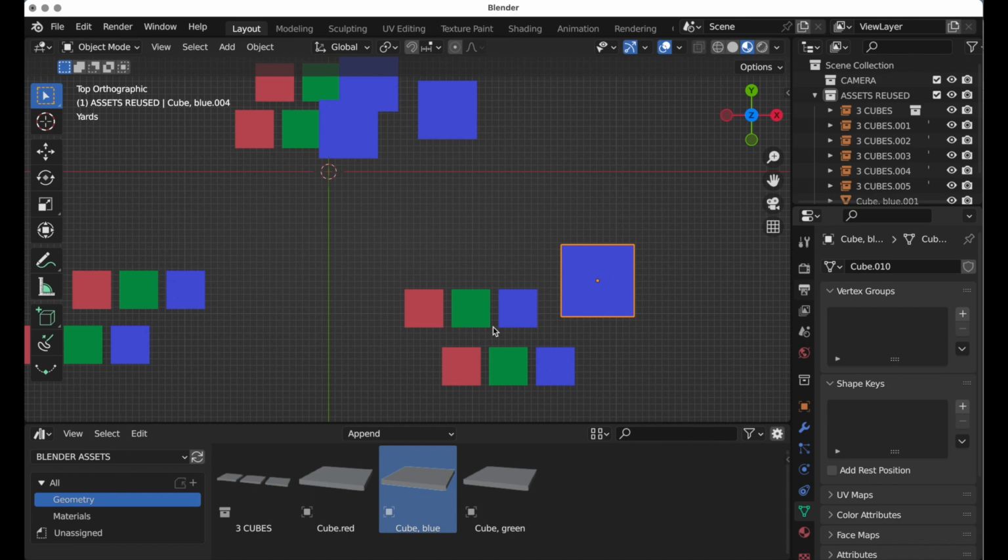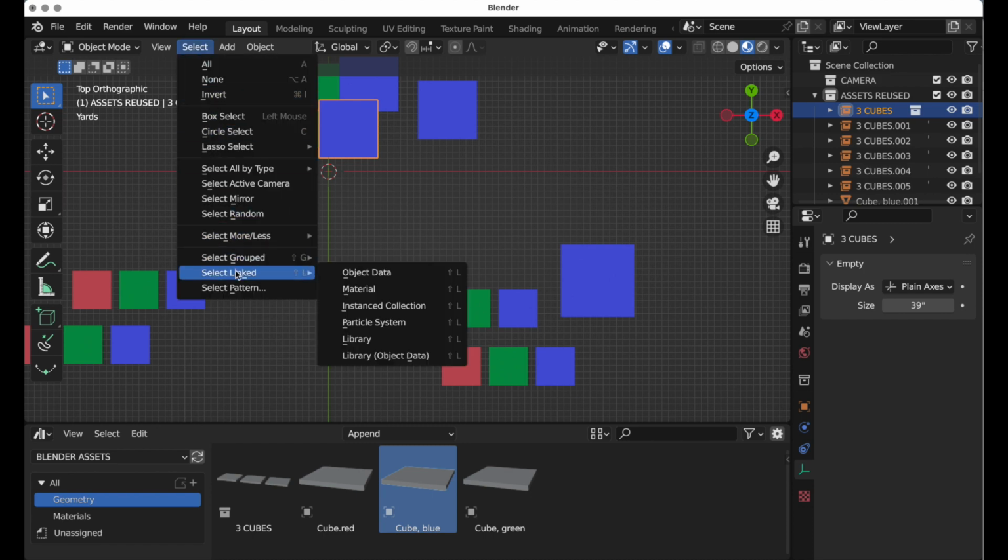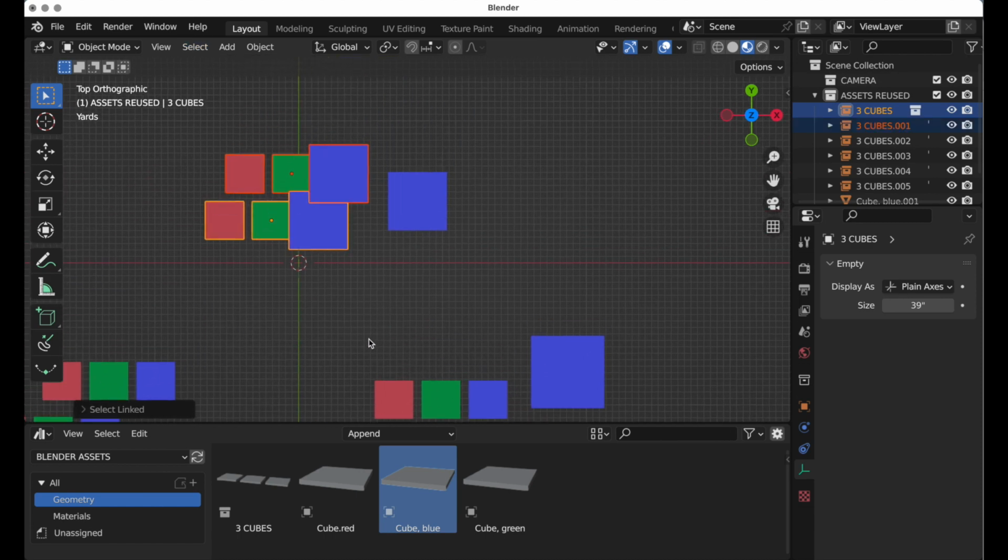And one of the other workflow weirdnesses that drives me nuts about this is we have, well, let's come back up here and take a look at this. We've got this instance of a collection, but it doesn't give us any data like that. And so that's a frustration of mine. It doesn't say, hey, this is linked to other things. You can come to select and you can say select linked instance collection, and that'll tell you what it's linked to. So that's at least some good feedback.